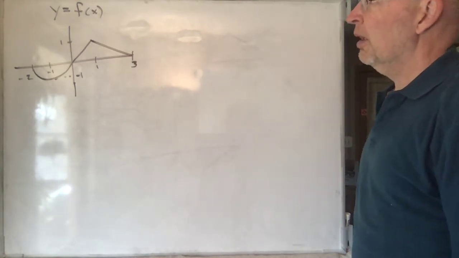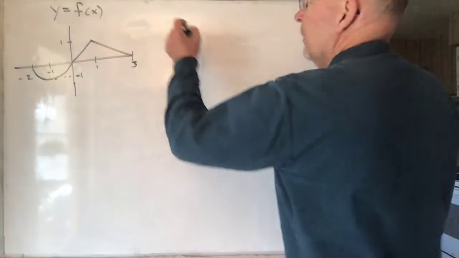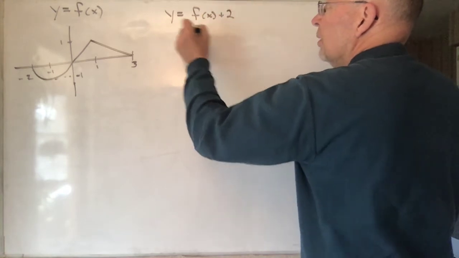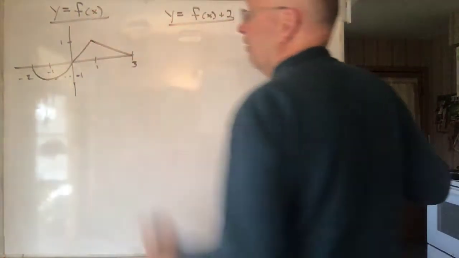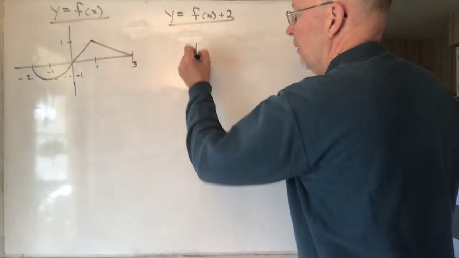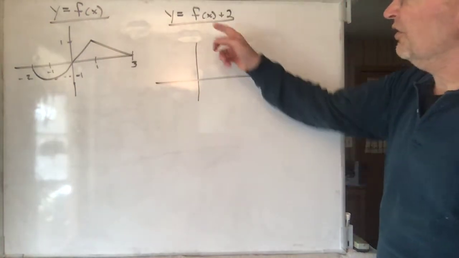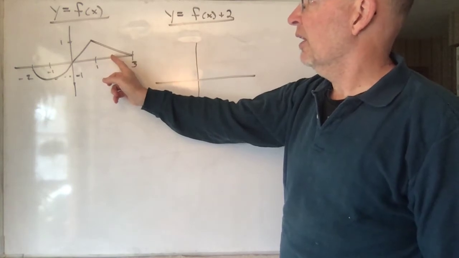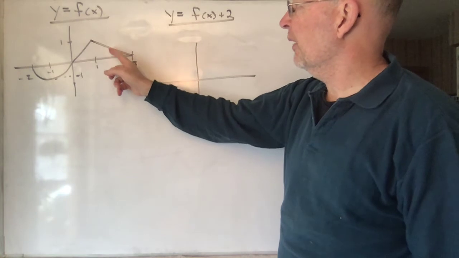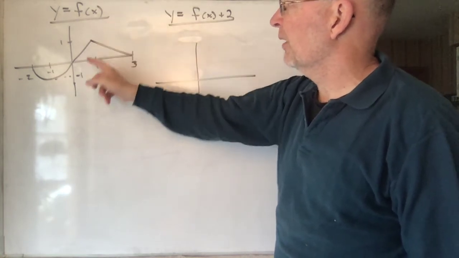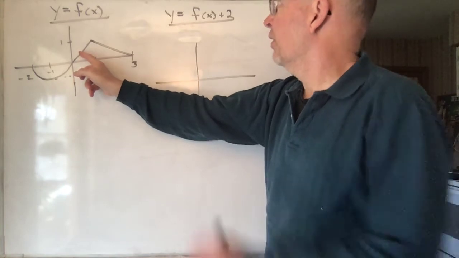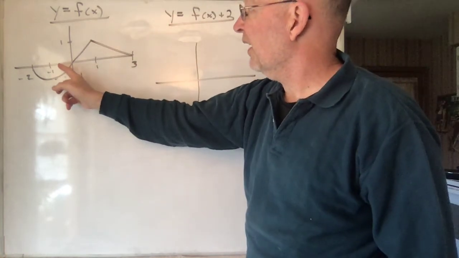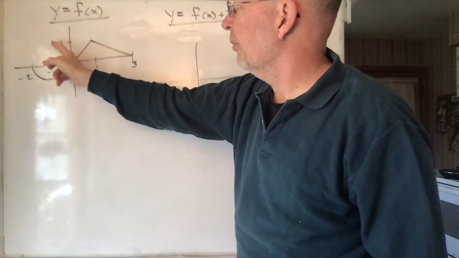Given that that's our function, what happens if we do this, for example? What will y equals f of x plus 2 look like? Okay, what will that look like? Well, as I just explained, we basically are just adding two functions together. What we do is we say, okay, given this value of x, here's f of x. What does this one want us to do? It takes whatever f of x is and you add 2 to it, so you're going to be up here. For this value of x, here's f of x. You add 2 to it, so you're going to be up here. And that's the new y value. For this value of x, here's f of x. You add 2 to it, you're going to be up here someplace.